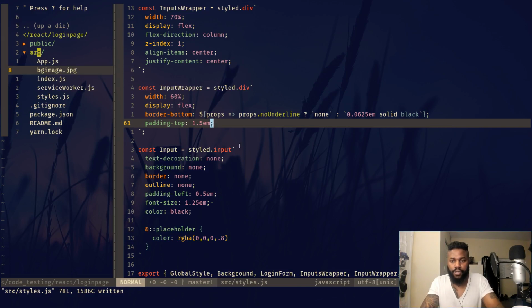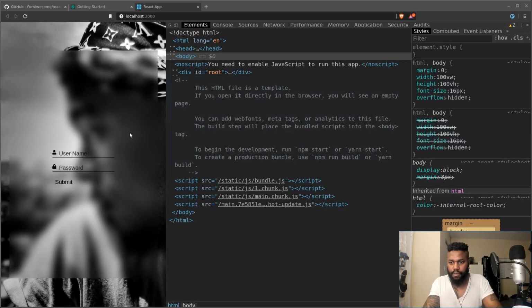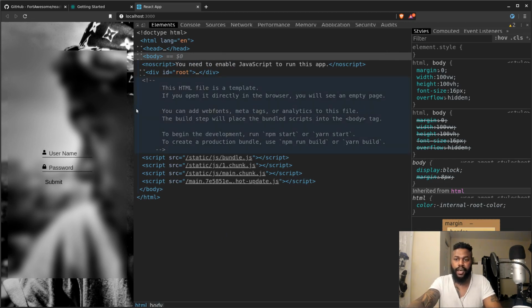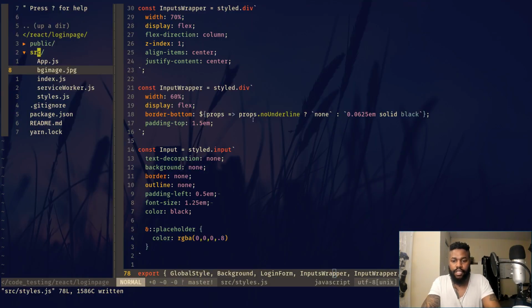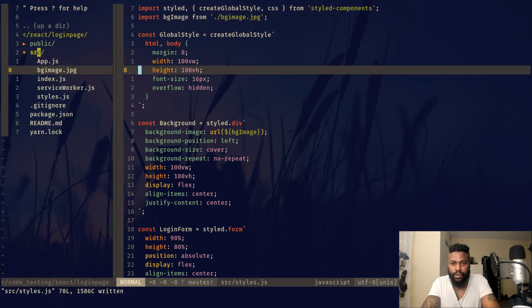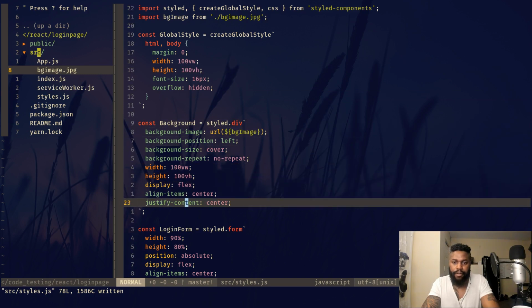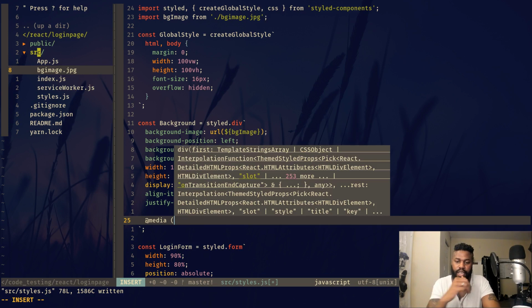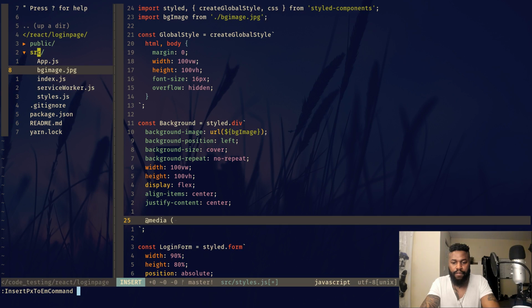So now let's start trying to make this do some cool tricks. First, when we move this over, we're going to start changing the size of this form and move this image to a different position. All right, so let's first go to the background. We're gonna do a media query. So we're gonna say at media. I forgot how you do this actually. I think 768 is like the standard.